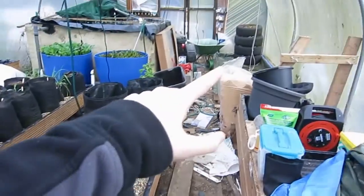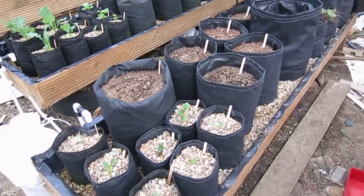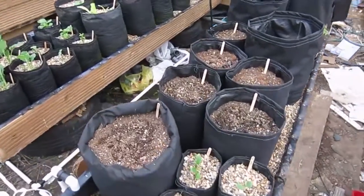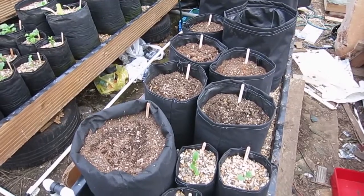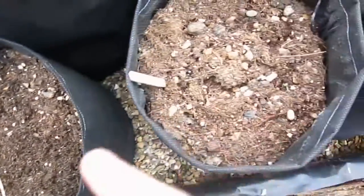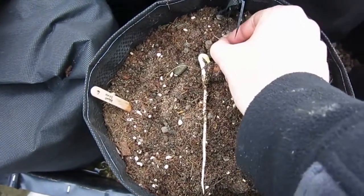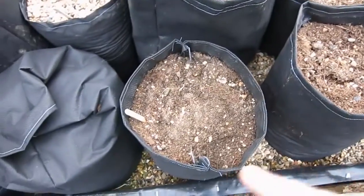I'm going to move the big potato grow bags over here and get some more garlic and the amaro fat peas planted in. I'm going to quickly dig up one of these beans just to make sure they've not all gone rotten - they seem to be taking a long time to germinate. I've just dug up one of these beans and as you can see it's got a nice long tap root going on. So I'm going to bury this back in and hopefully these should start breaking through the surface soon. It has germinated and it's looking great. That's buried back in - hopefully we should start seeing these pop up soon, which makes me feel a bit better about these.